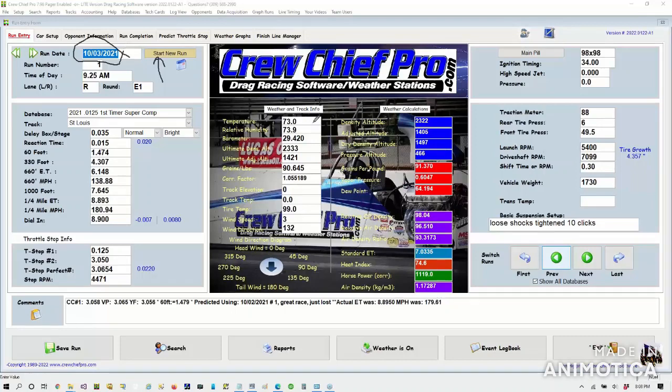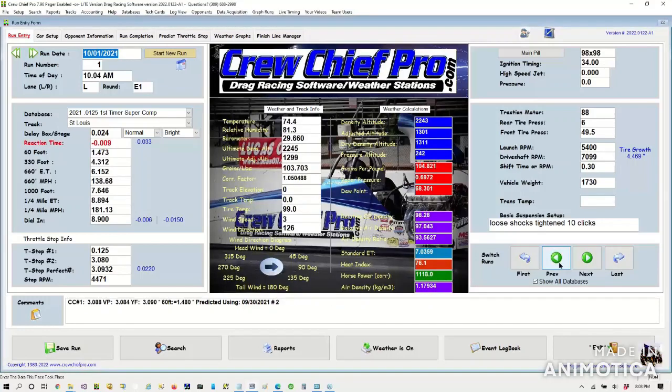That's why I'm going to repeat that. So let me erase these. If I want to find a run from, let's say, 10-03-21, run number 1, press enter, you see how it found a different run.